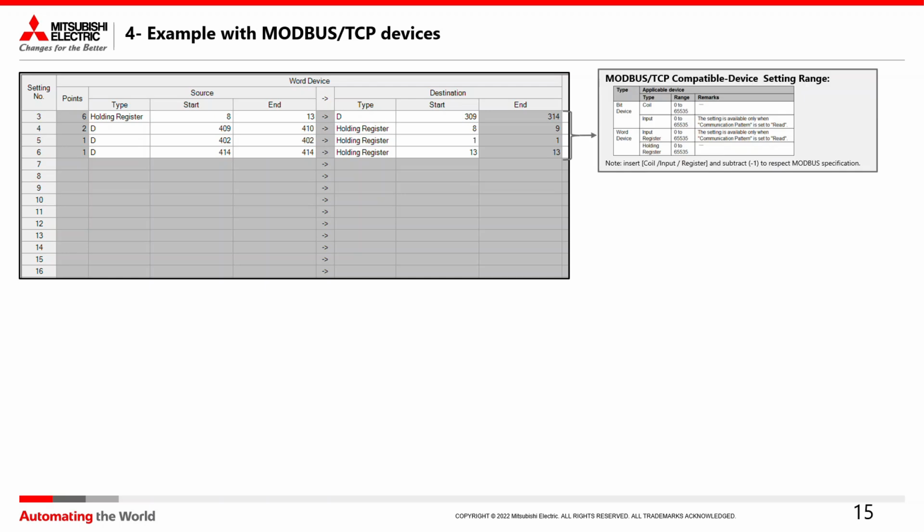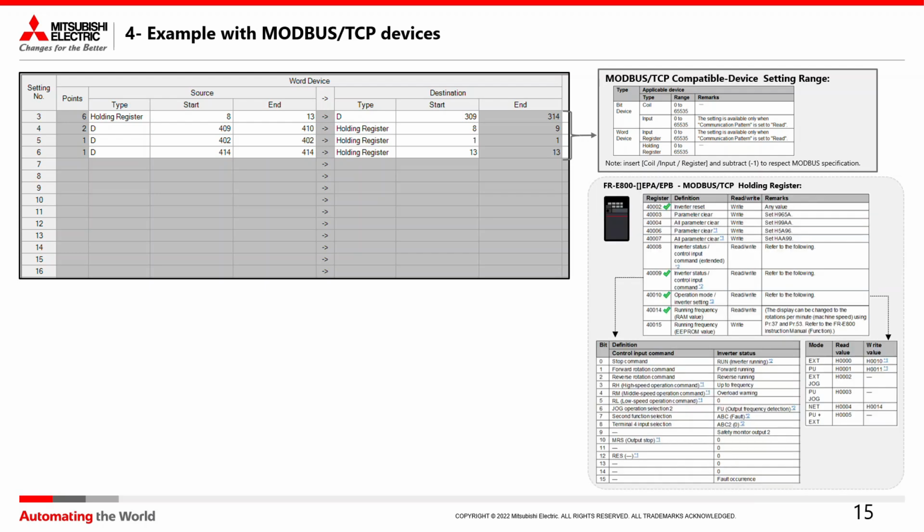First of all, the manual indicates the values to be respected to enter the coil input and register addressing. Remember to evaluate whether to subtract 1 from the addressing. It may depend on the settings for the Modbus TCP destination station. In the following table, we can see the list of the holding registers for the FR-E800, and with the green tick we see the ones used in the example.